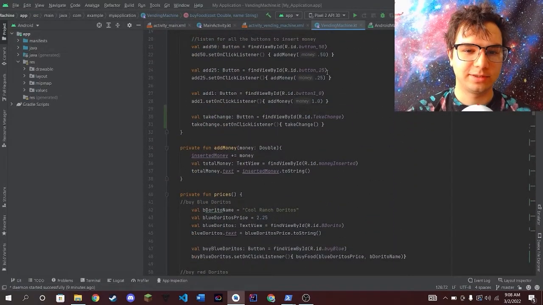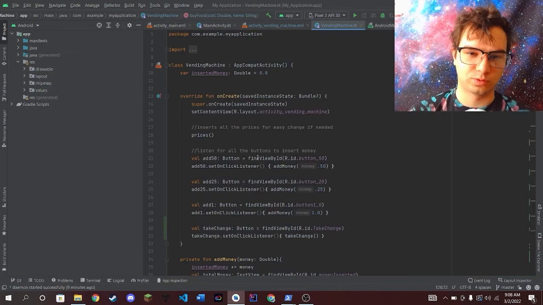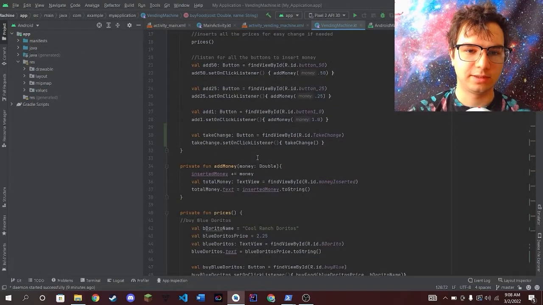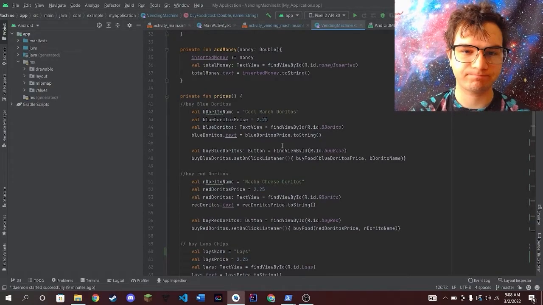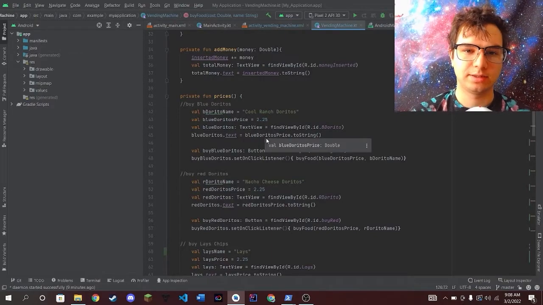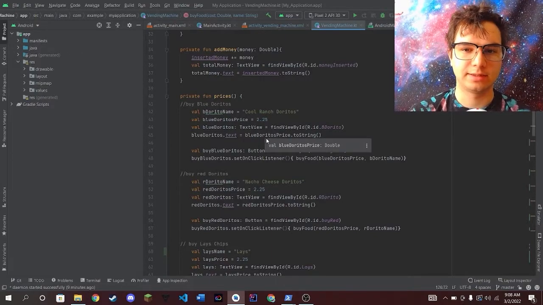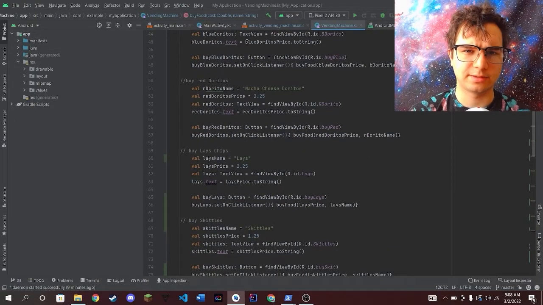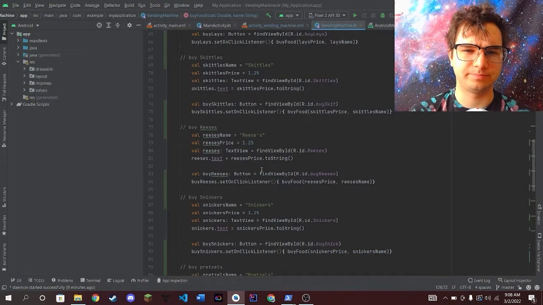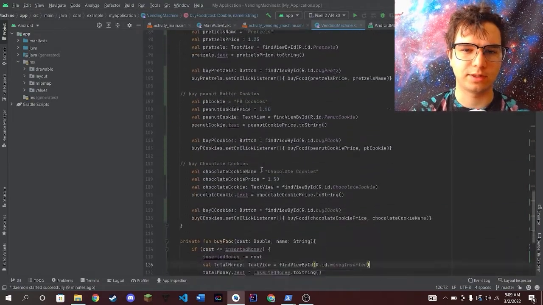So we just have individual buttons, and then we have individual values for every price, text, and pictures and stuff. This sets the prices and everything.